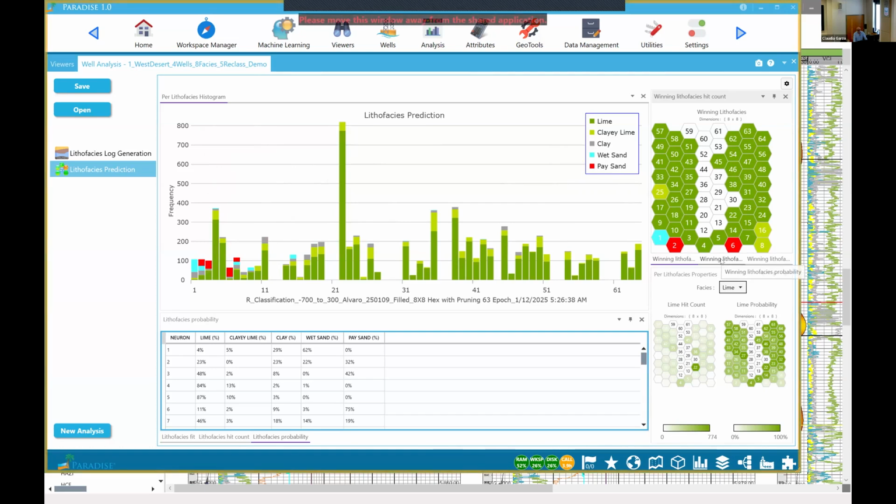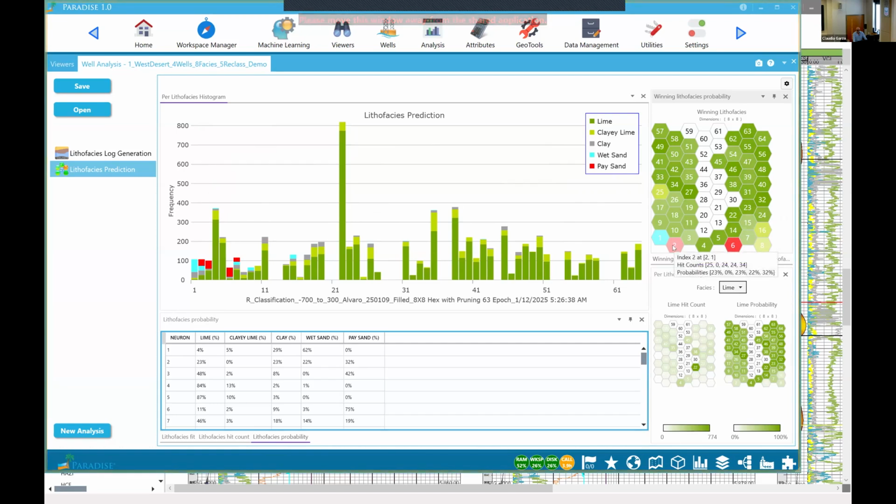And then, to enhance the interpretation, I change the tone of the neurons. That is, the lighter the color is, the lower the probability. So what you're seeing here is, for example, this is neuron 6. It has a higher probability of being a pay sand than neuron 2.